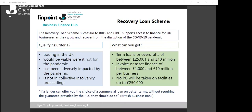If you are successful, you can push for having an RLS. The typical rates that you might see start at 6%, and the government has put a cap of 14.99%. So that's the absolute maximum APR that you could be charged. So there is some merit in terms of the RLS from an interest rate perspective. But as I say, the scheme's not been as widely used as the previous schemes. And again, as Henrietta pointed out, the government is likely to publish some statistics later this month on all the activity of these facilities.